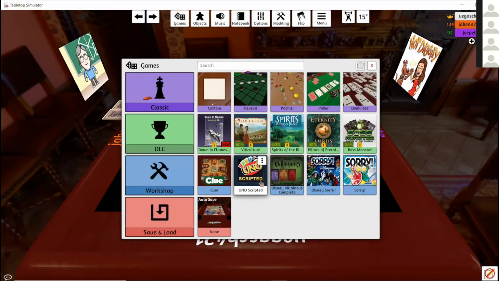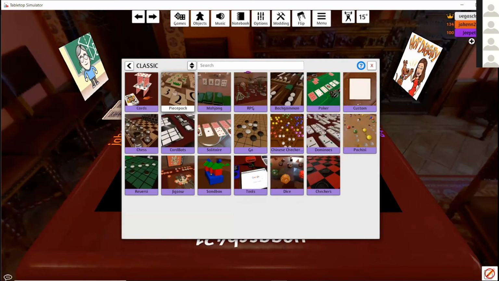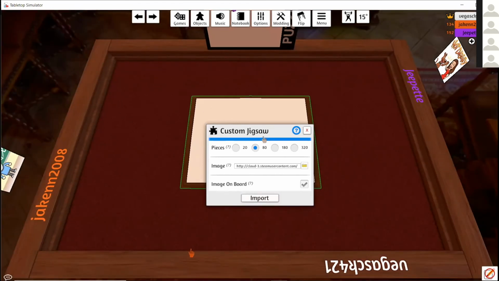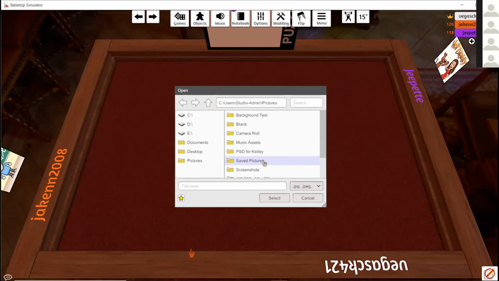And you can really kind of search and see what kind of stuff is available to you. Let me show you one more interesting thing, particularly those of you who have grandkids. Jigsaw is a fun modification. So here, this is a custom jigsaw puzzle. It loads up this way, and it's waiting for you to choose a picture. So it might be really fun to do a picture of the family. I'm going to pull up a picture here from my hard drive.